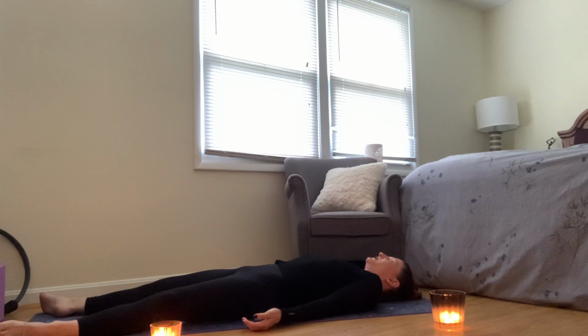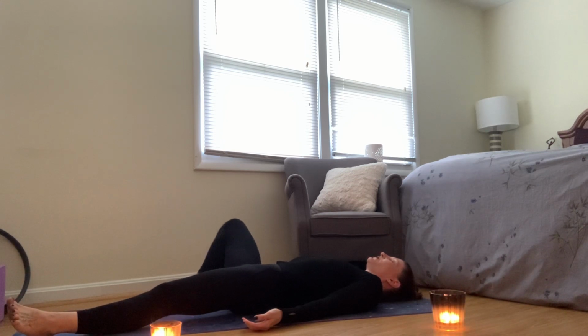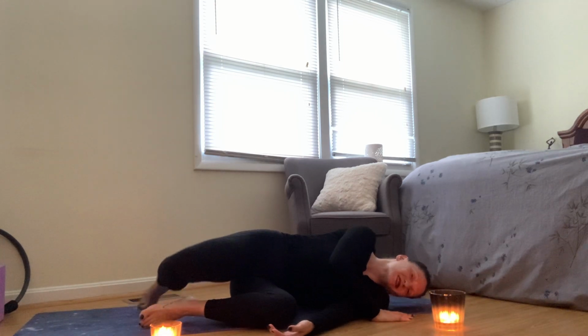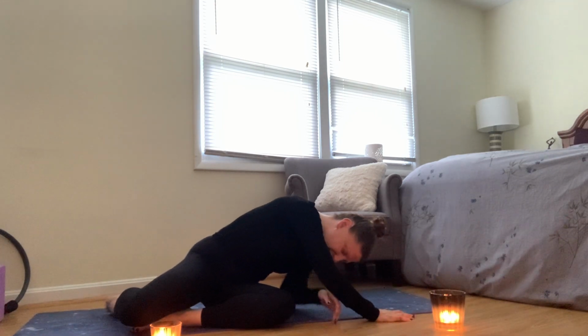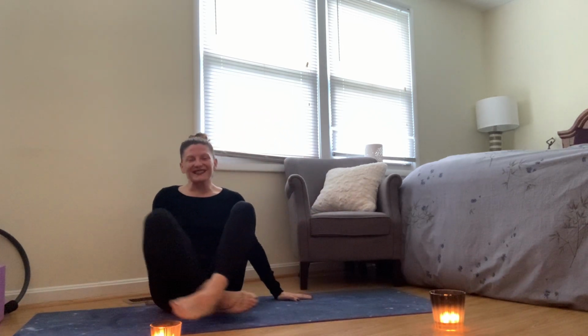Take a second to wiggle your fingers and your toes. Open your jaw. Stretch your face. Release any tension. And then gently, slowly make your way over to one side. Place your hand down on the floor and just kind of moving slowly and preciously up through your body. Find a comfortable seated position.